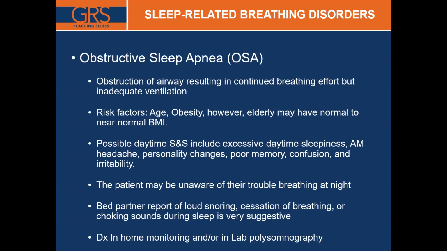Untreated sleep apnea can cause personality changes, poor memory, confusion, and irritability. And that's an important piece, because if you have a patient with dementia who can't necessarily tell us what's going on or why they're irritable, sleep apnea may be at play. Often the patient is not aware that they have trouble breathing at night, and this is where collateral information is important.